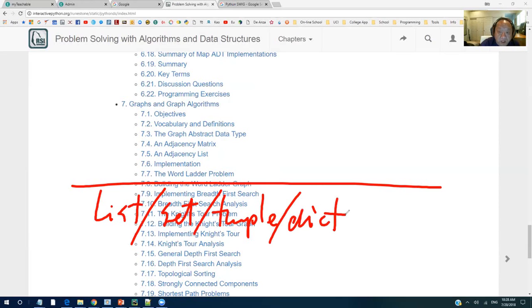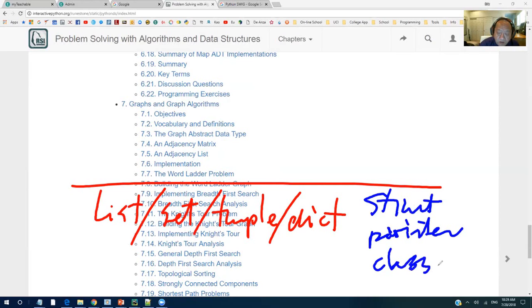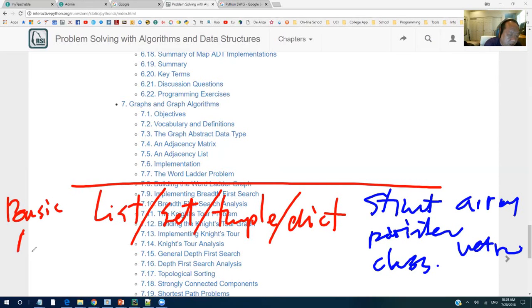In C, you have struct, pointer, and then you have class, array, vector. These are the basic, we call it basic ADT, abstract data type.